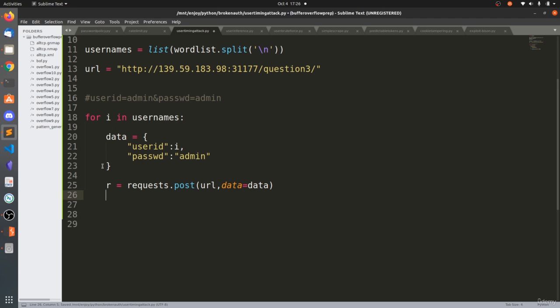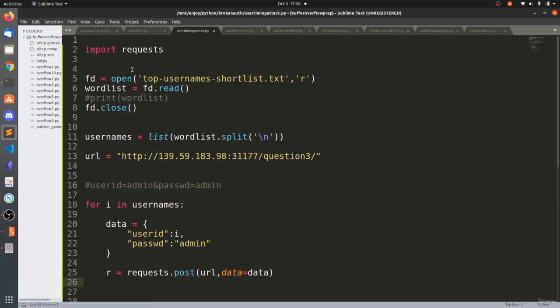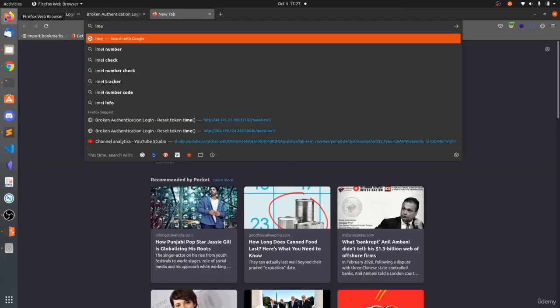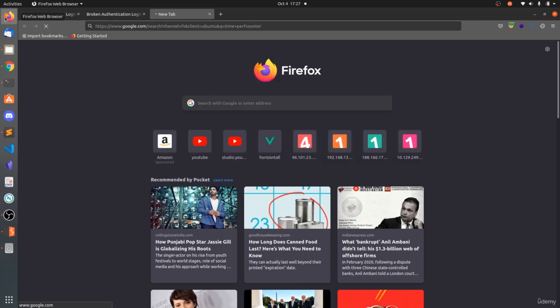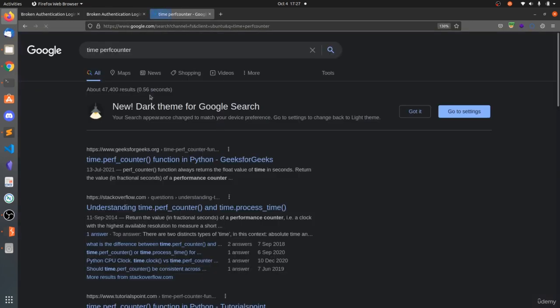In order to know the time gap between two pieces of code, what you can do is import the time module. I googled for this, so it's time.perf_counter.